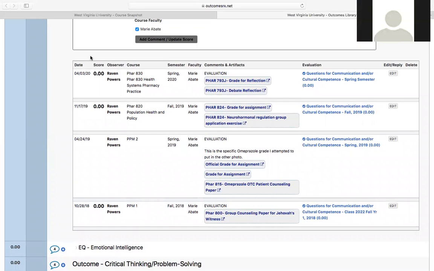Do you just want me to attempt to open one of the other ones? I want to show them how to make a new entry, or once they do that, because you know they have to fill out the questions as well. Okay, I'll exit out of this one and I'll just go back up.